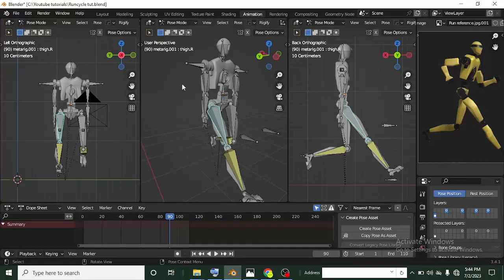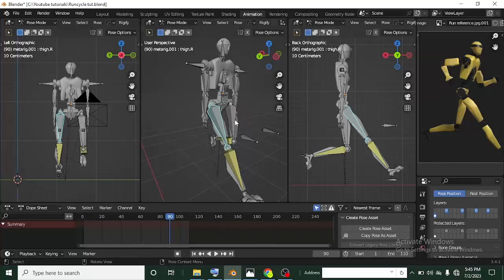I don't use the three-quarter view for any transformation. I'm just using the front view and the side view here for the whole transformation, because if I use the three-quarter view, it's going to give me the transformation on all three axes. So we are going to get a little deformation on the X, a little on the Y, and a little on the Z. That's why you don't want to do any posing in this three-quarter view. Just use the two flat views. That will give you the exact transformation you need.